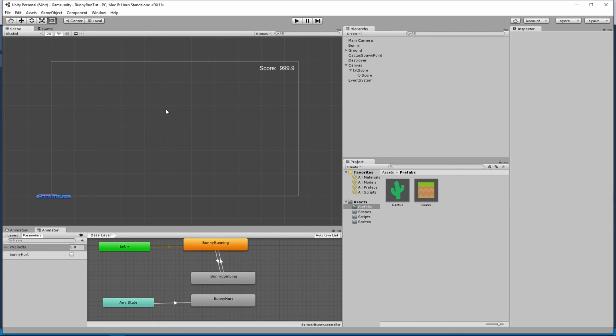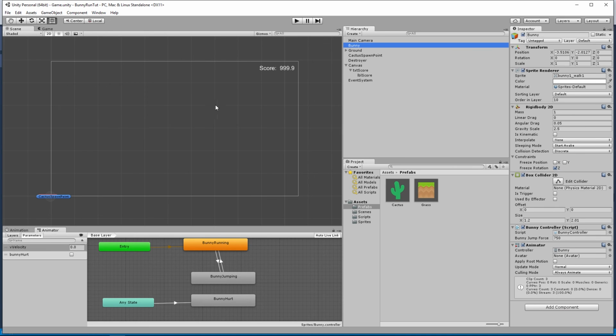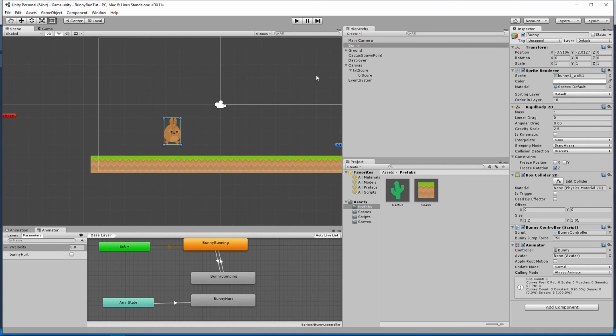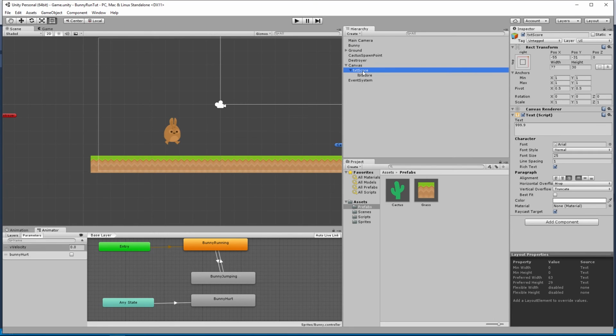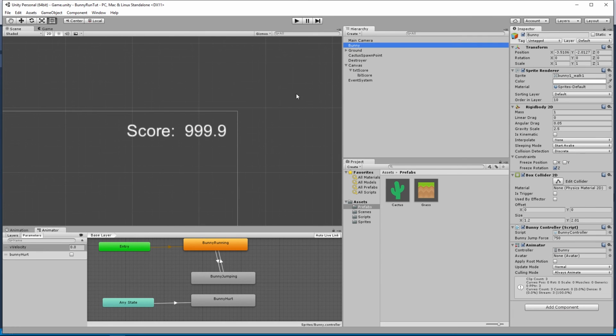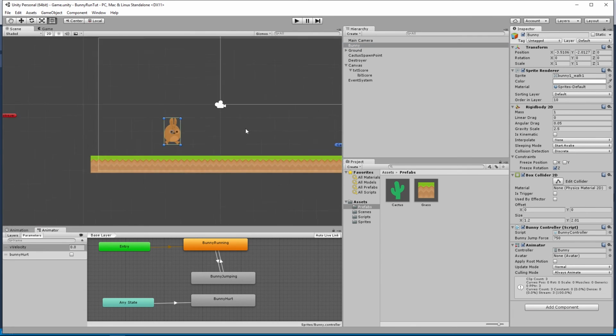So now that we have a place to put our score, we need to actually update our score. One of the things I probably haven't mentioned is if you select an object in your hierarchy and then hover over a scene window, so for instance I've just selected the bunny, and then you press the F key, it will find it for you and zoom in to that section. Very helpful. For instance, if you need to get back to the text score, you can highlight it, hover and press F to get back to wherever you want. So we'll press bunny, press F, back there, and we can zoom out a little bit.